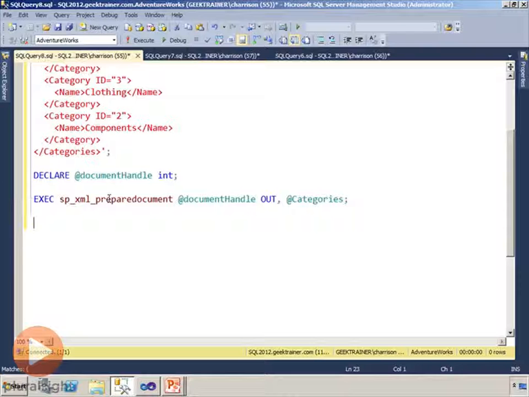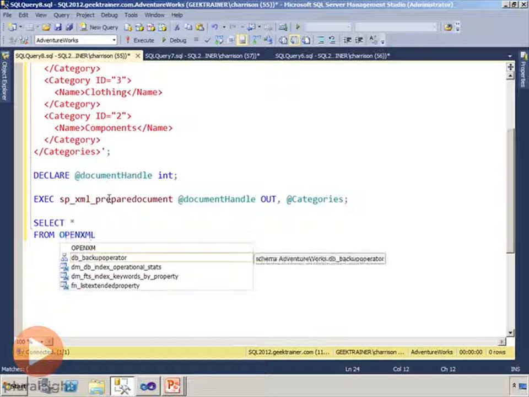Then I'm going to say select star. In this case, I'm using select star because I'm going to be building up all of the columns inside of my OpenXML, so I'm fine with the select star here. So I'm going to say select star from OpenXML.